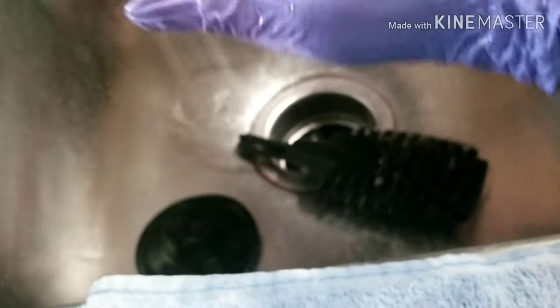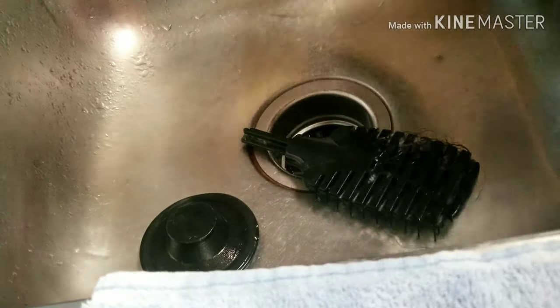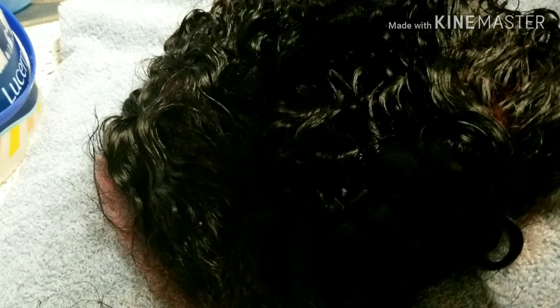Yes! You guys see those colors popping. You see that red, don't you? It looked nice, don't it? So I'm still washing out the unit, making sure all the dye is rinsed out. I always try to make sure that the dye is rinsed out so it doesn't transfer on certain clothing that I wear. And since I rinsed it out, I'm going to use the bio silk to put a little bit more moisturization into the unit.